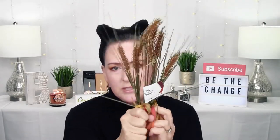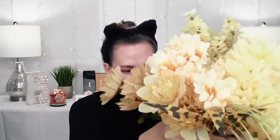Picked up this wheat. I wasn't 100% sure if I'm in love with this, so I just picked up one of these. I do think I'll get some use out of it. From afar, I think it looks really nice, but up close, I don't know. I'm a little torn. I think once you take away the bright colored leaves, it might be all right to use the grassy part and the wheat part, but we'll see. I'll see if I can incorporate that into something. I didn't want to leave the store without it just in case there was a use for it, and then I was kicking myself during a project saying, man, I wish I would have picked that up. So I just picked up one. So these are more of my, obviously you can see that yellowy, lighter orange, mustardy colors.